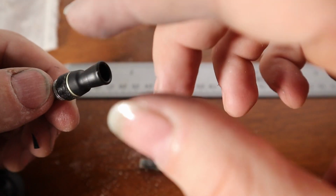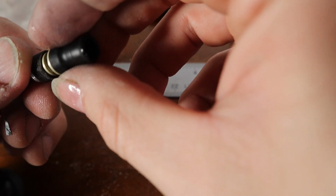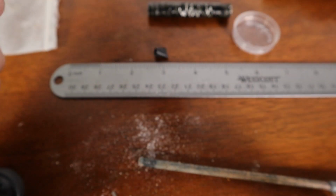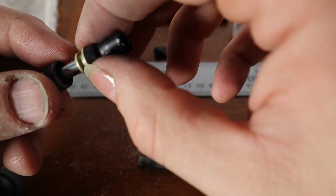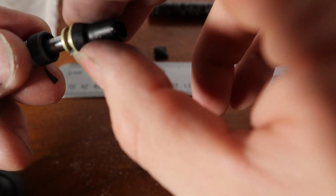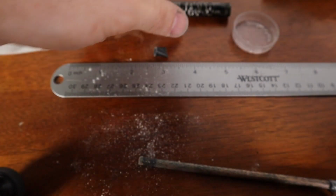I'm just going to touch it less. And just put a little bit of the grease there. Are you kidding me? And there's that little piece that fell right back out. Let me grab it. Okay, it's back. It's in there now before I do it again.